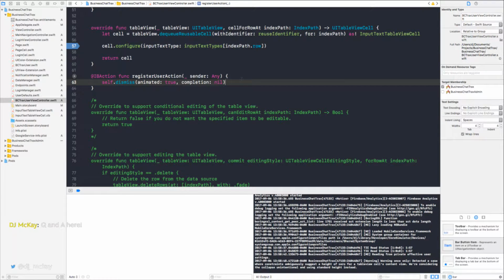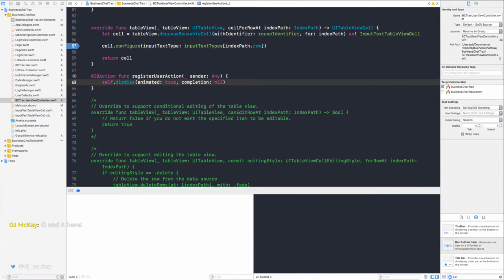But there will be a web service call here to actually register the user, but I'm just testing this button for now. And I know I may be a little overdoing the debugging sessions, but we'll see.